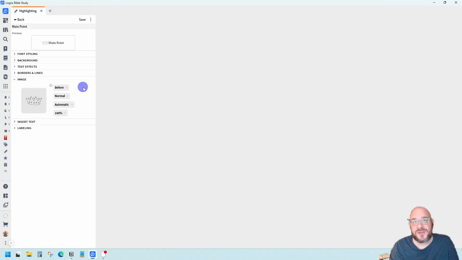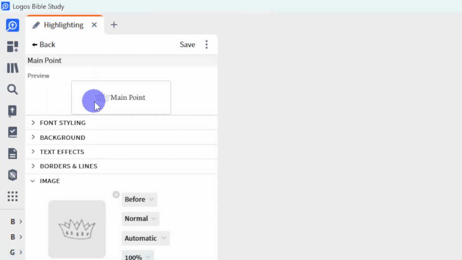And I've used in my Bible, I will sometimes use these with visual filters. In fact, I think I use this one for God the Father, just as an easy way when I'm in the text, I'm able to see that's in there. And I think I had to play around with it and make it smaller so that it didn't show up large within the Bible. But yeah, you can create what sort of image you want. And notice here on the right, it's going to show up as a crown right before main point. And so, yeah, you can choose an image.